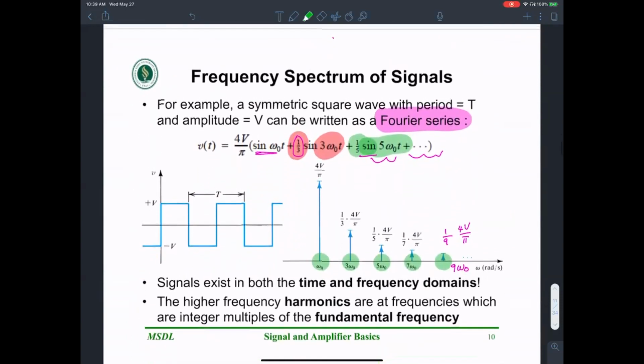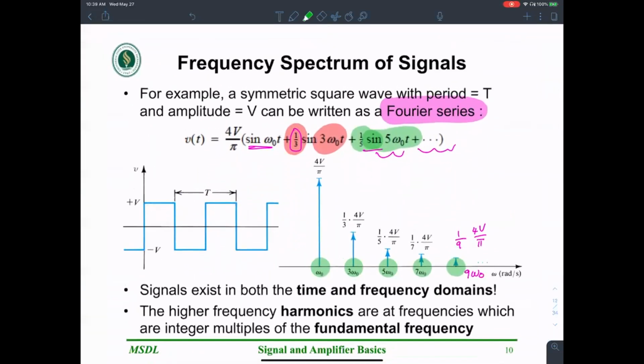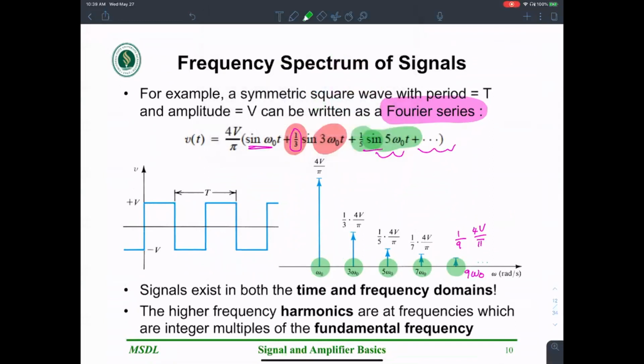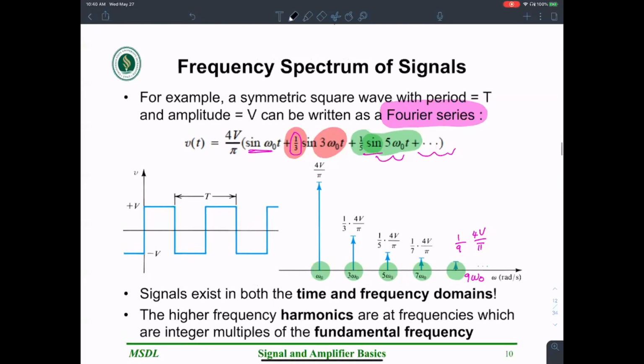We talked about the notion of the Fourier series. What's the idea of the Fourier series? Who can remind me what the idea was? Is it that any periodic signal can be described as a sum of sinusoidal signals? Thank you. You said it much better than I said it in the last class. Any repeating periodic signal can be expressed as a sum of sinusoidal signals. To denote that fact, each line here represents one sinusoid.